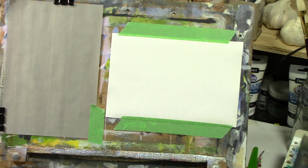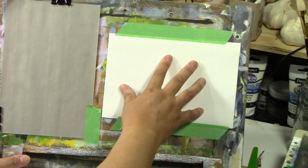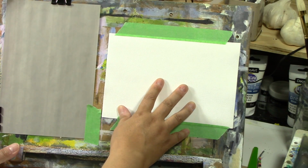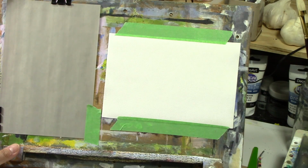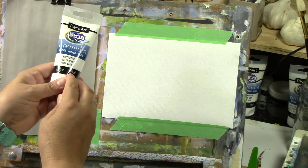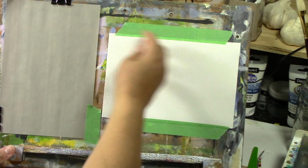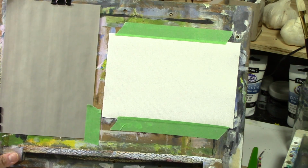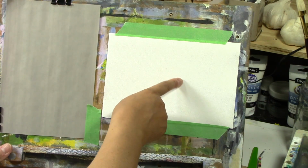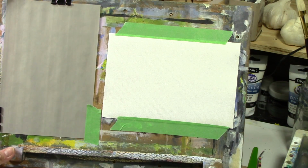So what I've done is some prep work. On this surface, I'm using the Royal canvas paper, which has had a coat of gesso applied to it. I use the Americana premium white gesso thinned with a little bit of water, and I put a whole coat on it. Then I let it dry. I do a whole bunch of these at once. And this thing that you see here, that's just the easel showing through.